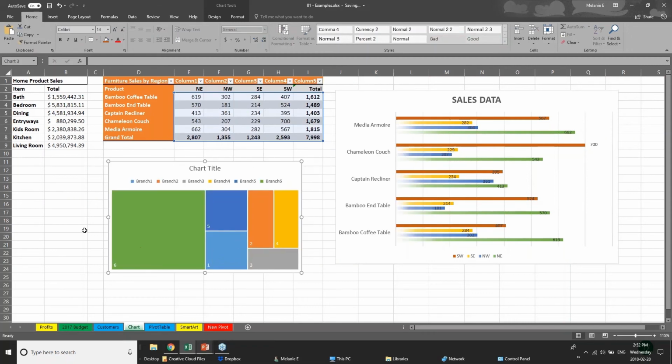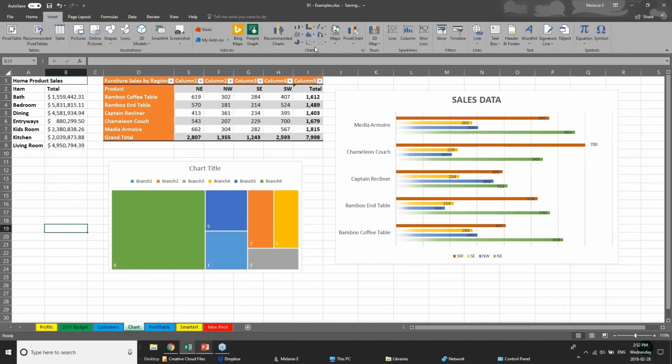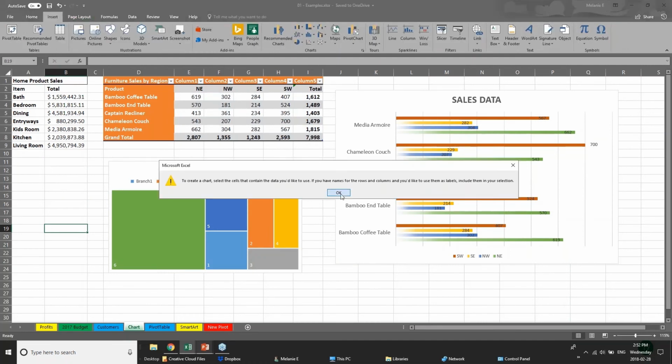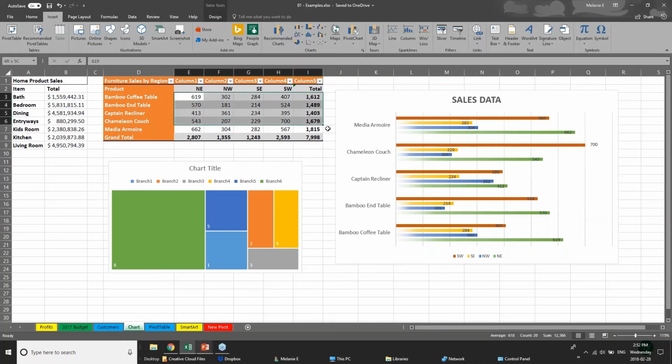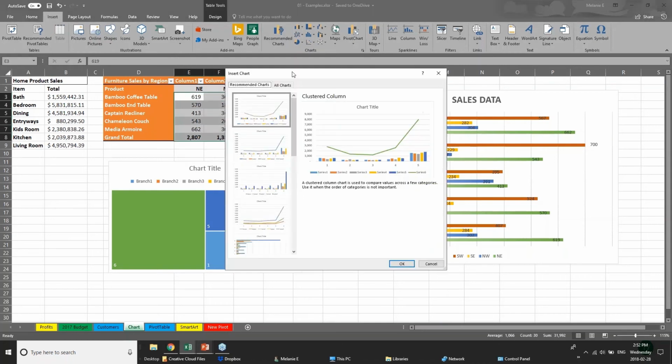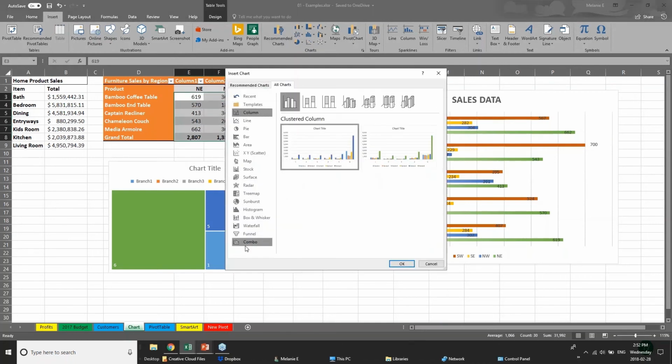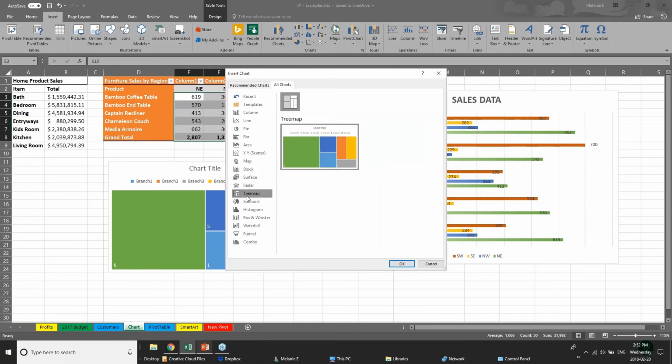They've also added some new charts in terms of recommended charts. Oh, I need to pick some data first. Okay, let's go to all charts. The new ones that have been added are waterfall, tree map, and box and whiskers. Again, I'm not a big financial person, so I'm not really sure where this would be used, but I'm sure people who find it useful would find it really handy. The tree map in particular, and the sunburst, I found really cool.